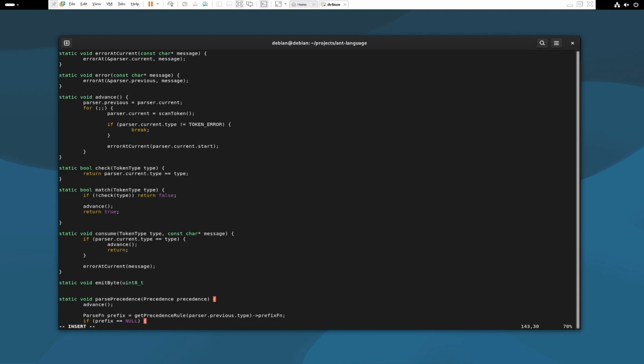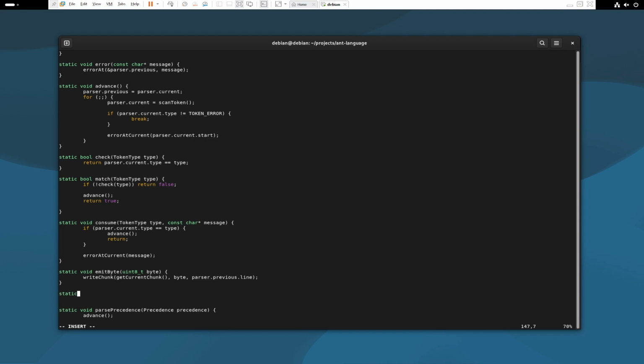It takes a byte, and we will write directly to the chunk passed by the VM. So let's do that. Write chunk. We get the current chunk, which is the chunk that the VM gives to the compiler, and we pass the byte, and also we need to pass the line.